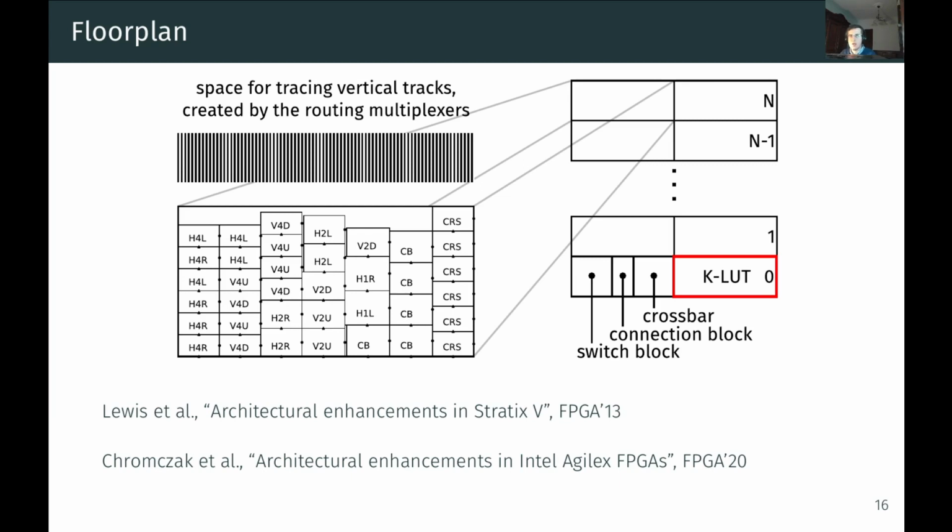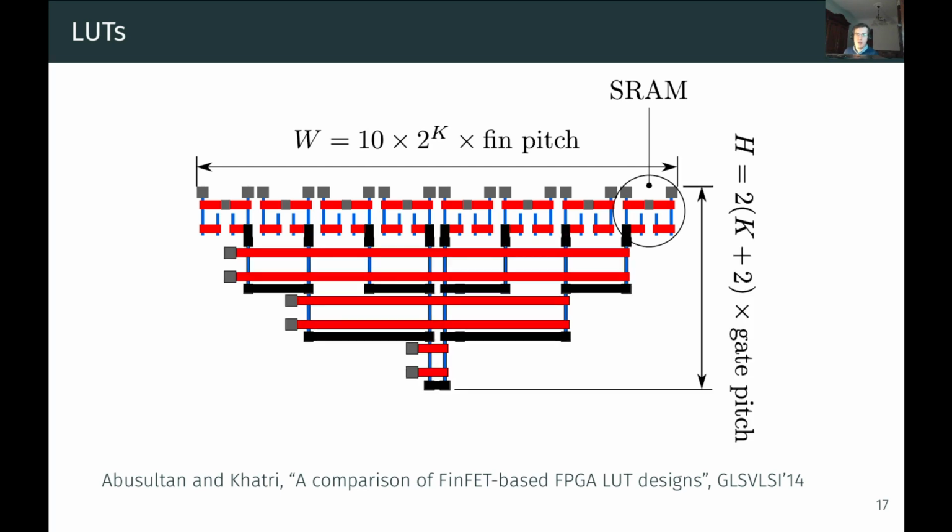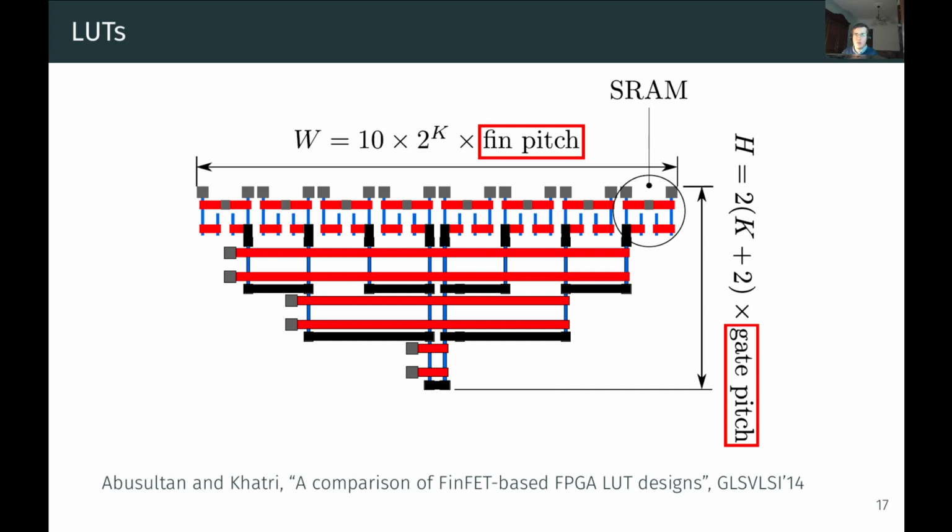Okay, let us now turn to the layout of the lookup tables, because the whole floor plan is centered around them in this case. We adopt a layout model that is similar to the one introduced by Abu Sultan and Catthoor, where we assume that the SRAMs of the LUT mask are arranged in an array, and that immediately below there is a decoder tree. We assume that the entire width of the lookup table is determined fully by the LUT mask, because it allows ample space for increasing the drive strength of the decoder transistors if necessary, and hence we obtain a completely scalable layout model that depends only on the fin pitch and the gate pitch, which are usually available openly from the foundries.